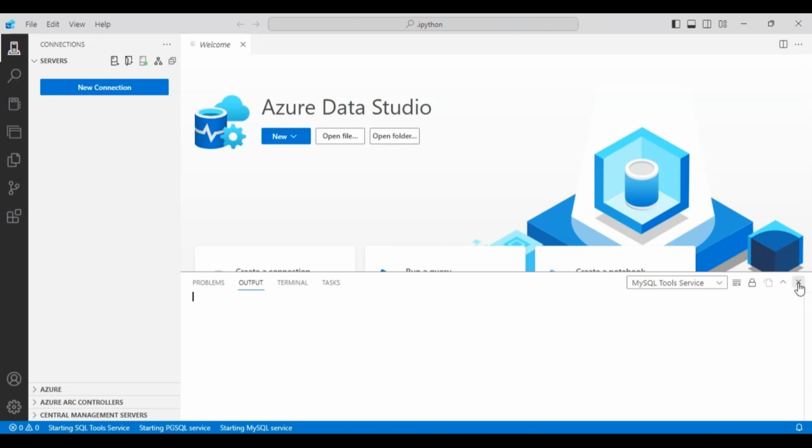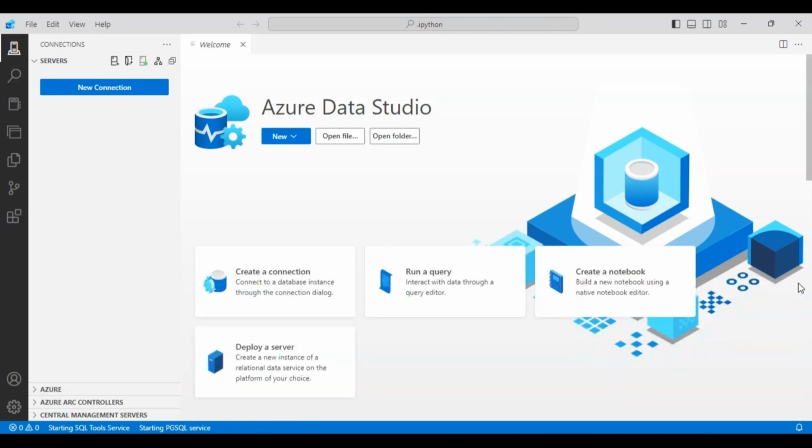So this is the Azure environment. Once you have opened it, this is what comes up, and you can see the platform. I don't need to begin to explain everything one by one as I did at your kindergarten level, but know that this is a powerful studio that can be used for many things. You can see deploy a server.